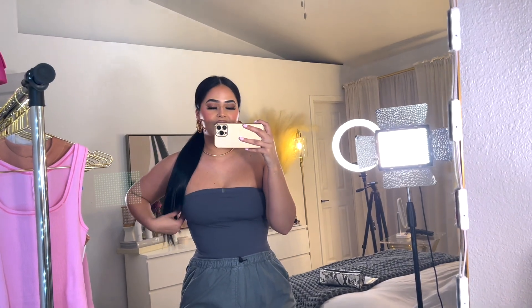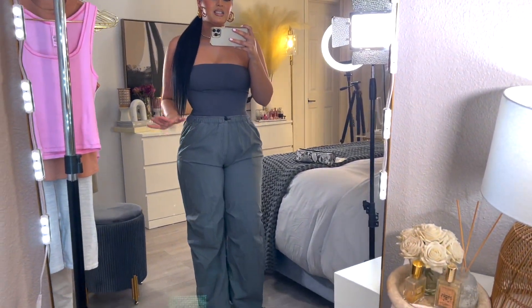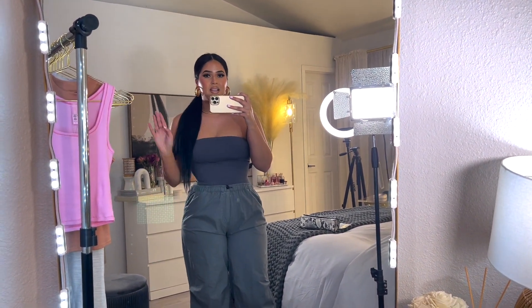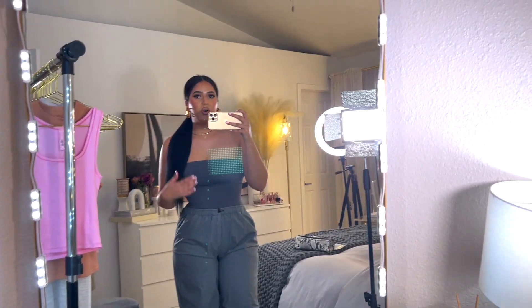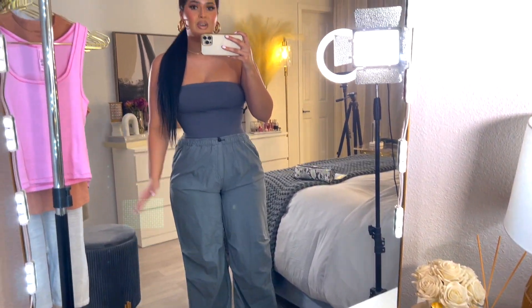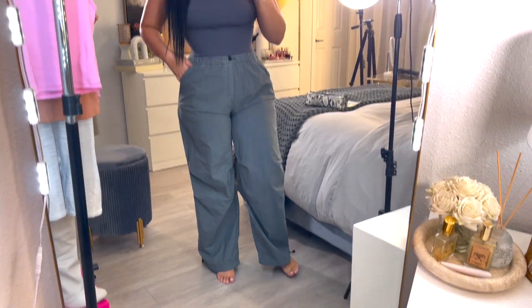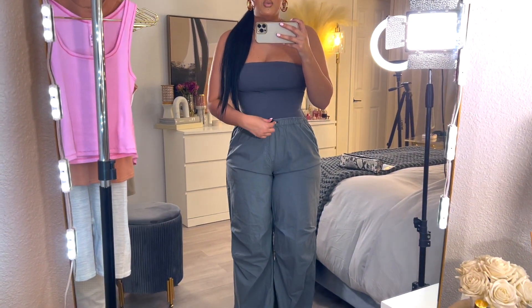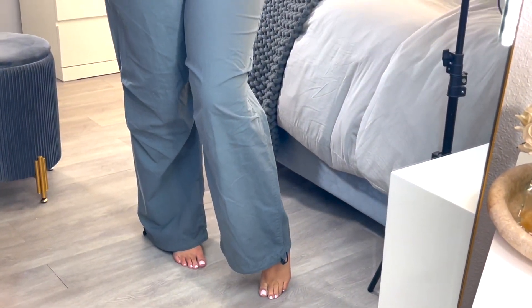I'm showing you a fancier way to wear this outfit. By the way I am wearing my faja — it's linked in my Amazon storefront and it snatches you in, so if you like that snatch feeling definitely check it out. You can honestly wear cargo pants a million different ways — casually or dressed up. Right now I'm wearing the necklace from Zara and a top from Express with the Zara cargo pants. As you can see they go all the way down and the color is beautiful — one of my favorite colors ever.